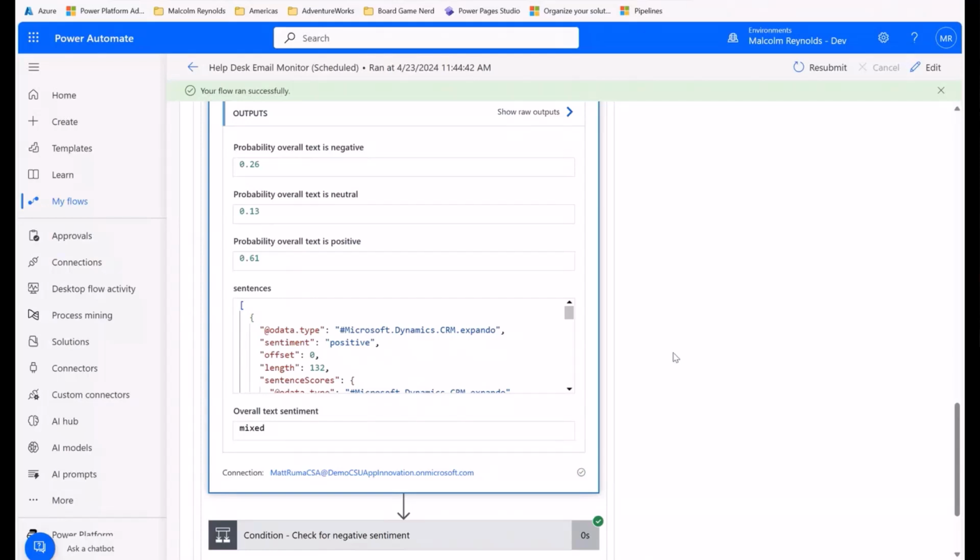So you'd have to work around and play with the model a little bit, even looking at the greetings, because right now it looks at the whole body, where sentiment analysis can also break it down by sentence. So if you wanted to look for certain sentences that had a high level of negativity, like if I started an email off with "hey, jerk," that's going to automatically escalate it into a higher negativity.